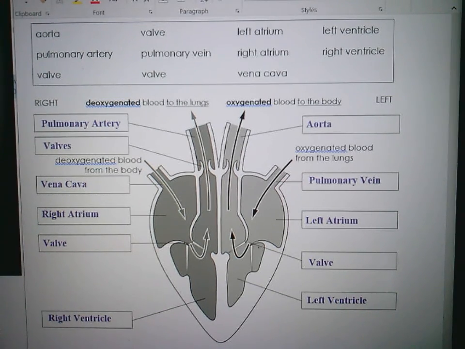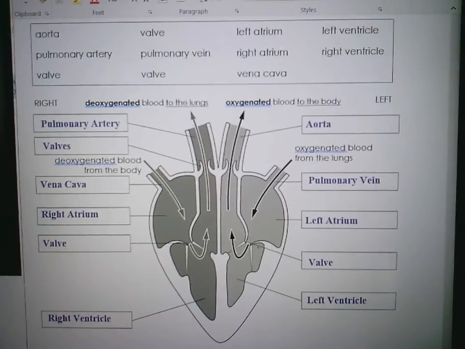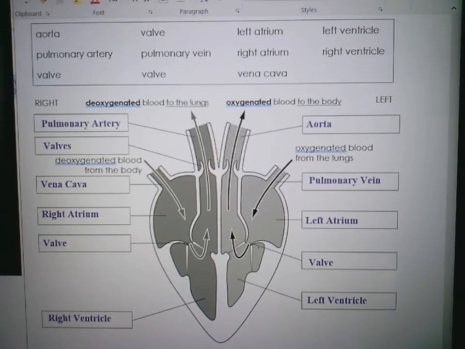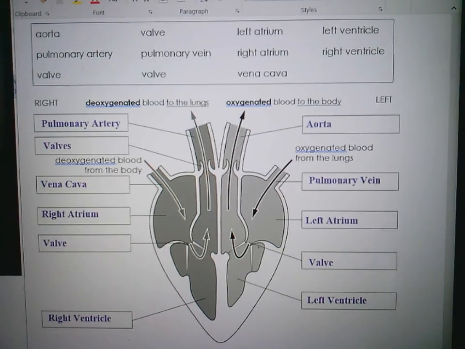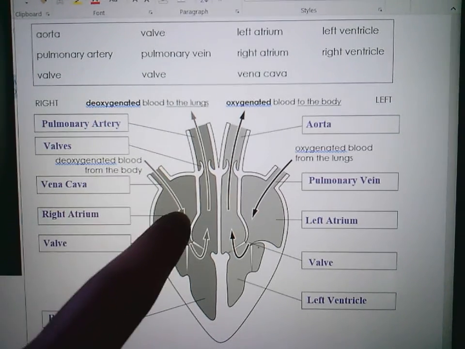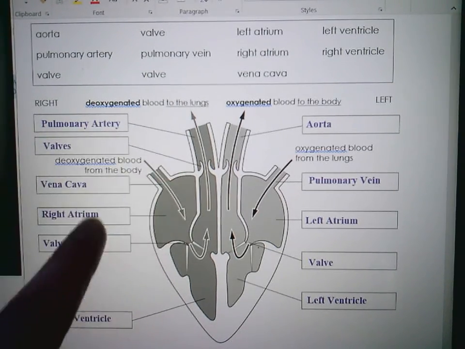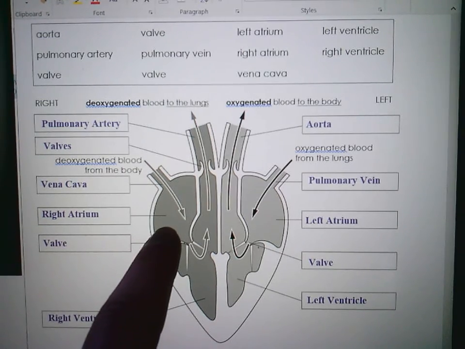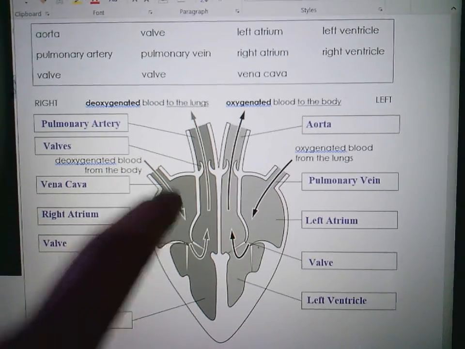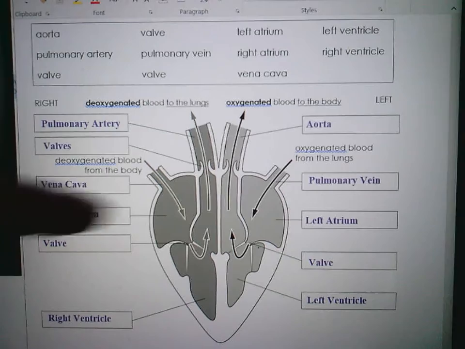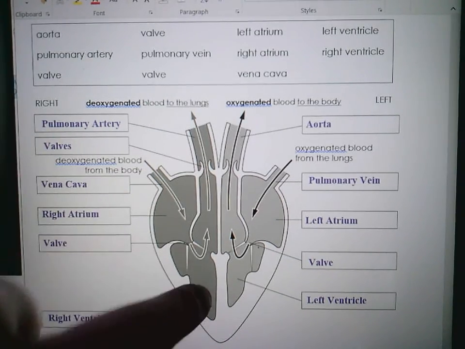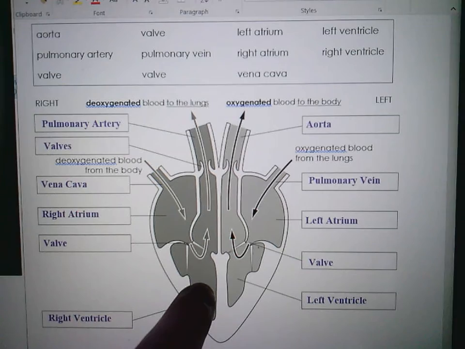So the cardiac cycle is basically two things: thinking about the heartbeats, which we'll talk about later, and also the first and easiest thing, which is the flow of blood. Where is it going and why is it going there? So we start off at the vena cava, which is the vein that comes in from the body carrying deoxygenated blood. Blood comes in through the vena cava and fills up this area called the right atrium. Once that's full of blood, the atrium, the white bits on this diagram represent muscles, so those muscles squeeze and contract and push the blood through the atrioventricular valves into the right ventricle.